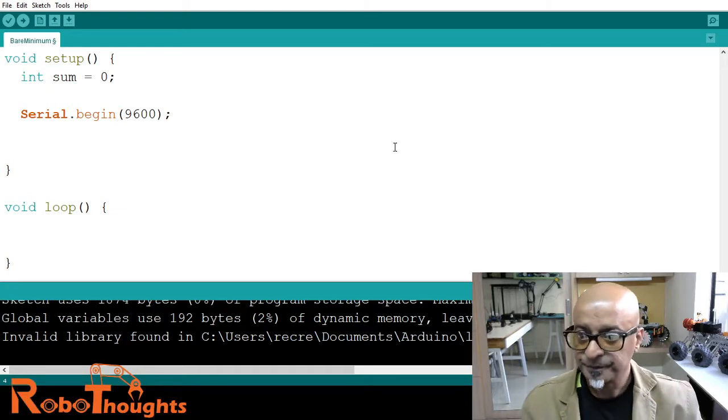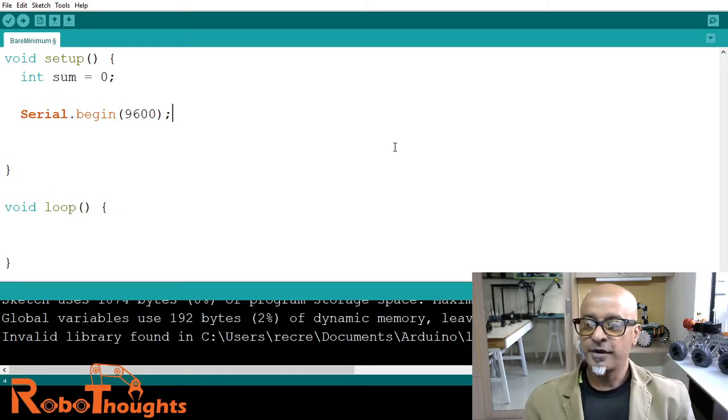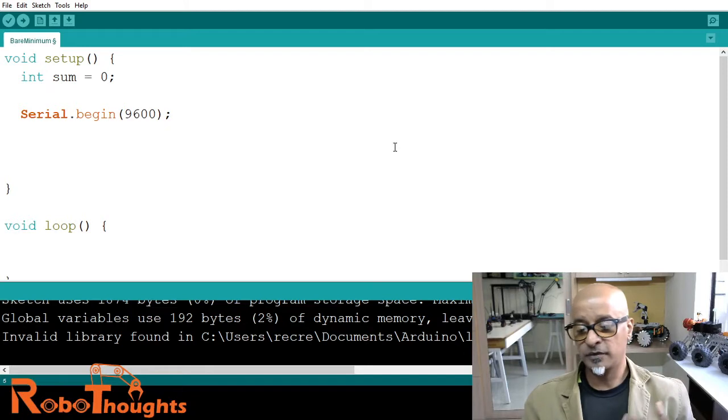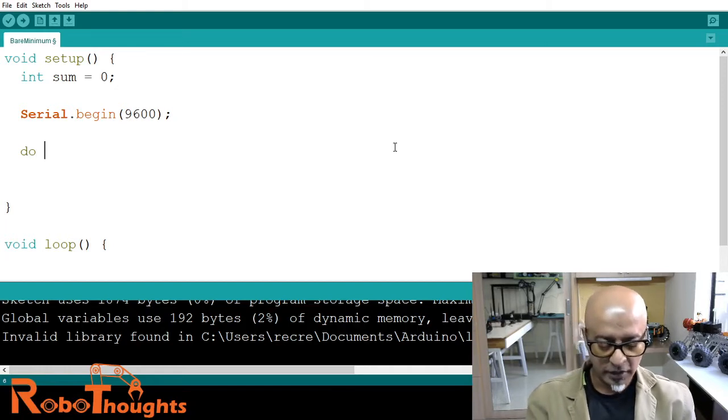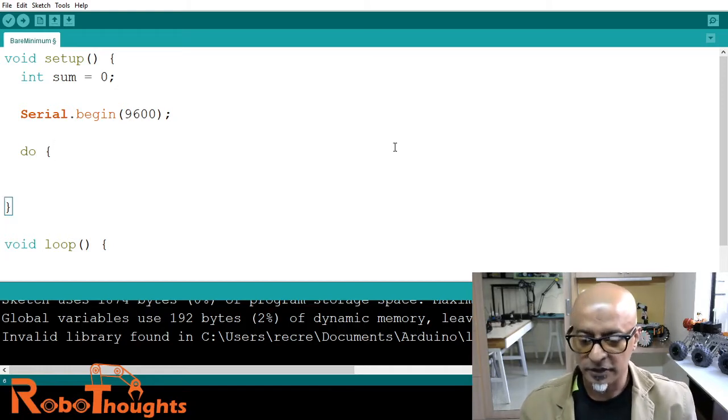semicolon, and then let's do an increment of up to 25 with a variation of 5. So let's see now how the do loop works. We need to say do, with a curly bracket like this.